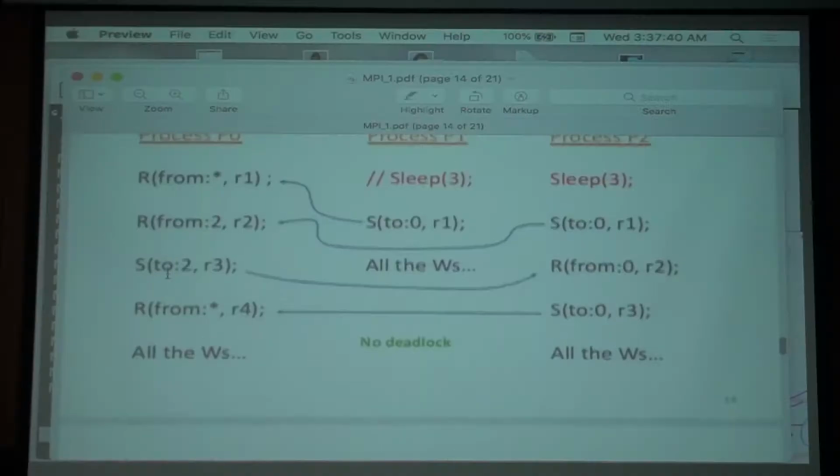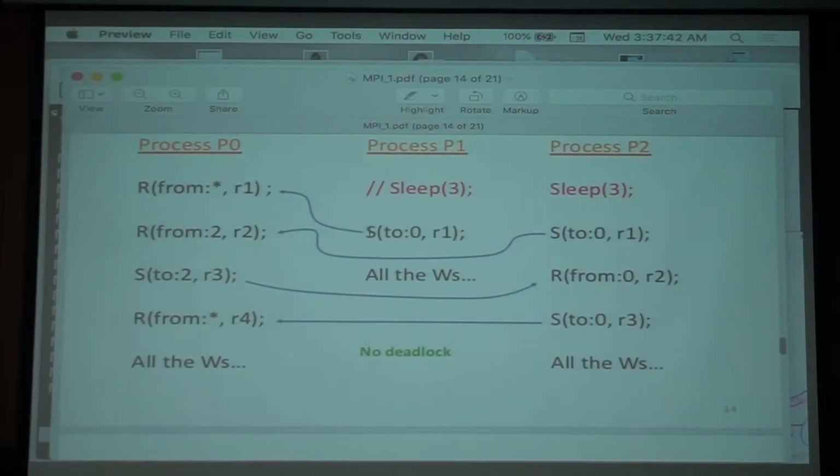So all this shows is that in certain codes, especially codes where there are these wildcard receives or star receives, it is possible for the speeds of the processes to land the processes in trouble and deadlock. In programs where there is no use of wildcard receive, where all are specific receives, then if the code is going to deadlock, it will always deadlock regardless of the speeds. So this is a non-deterministic operation, and how the non-determinism resolves may or may not deadlock.